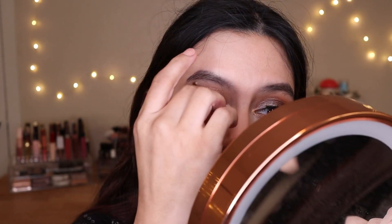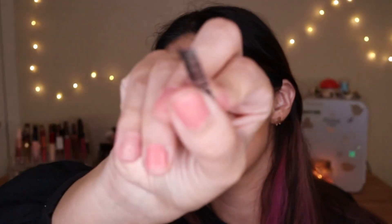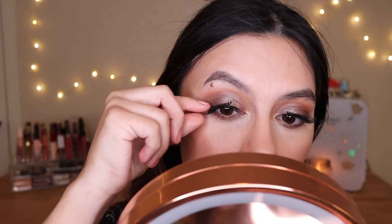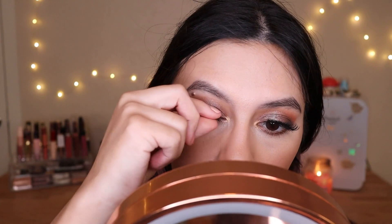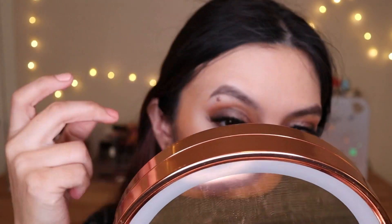I was very skeptical it wouldn't work, and it's not as strong as glue, but I needed to reapply the liner on the inner corner and try again without using the lash glue — and look at that, it's sticking! The adhesive liner might be good for beginners. I don't have contacts on so I'm not sure how I look on camera, but these lashes actually look really, really pretty. It's kind of hard wearing lashes with glasses, but it doesn't look that bad.